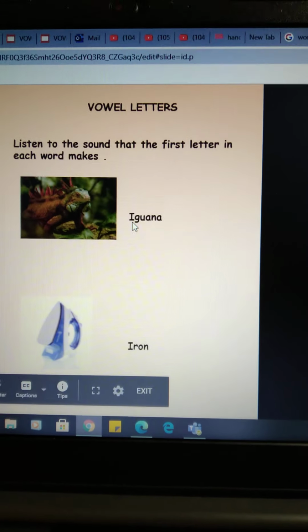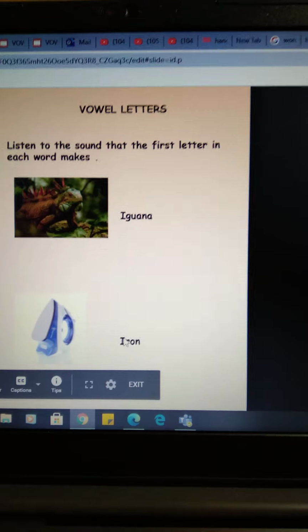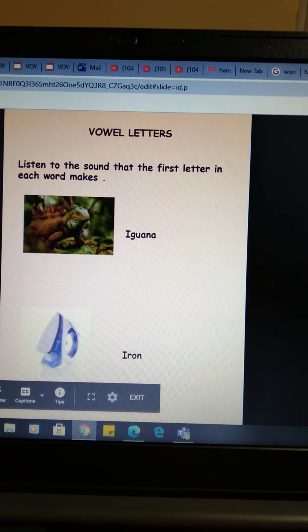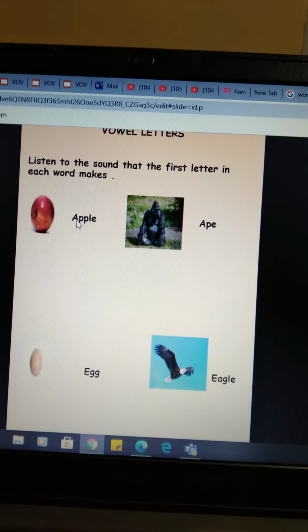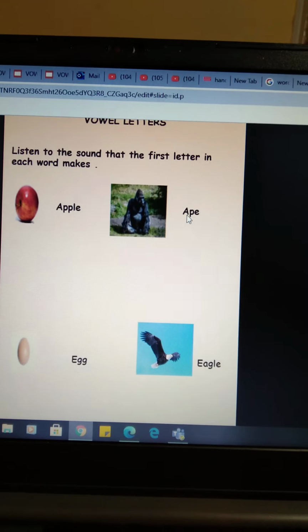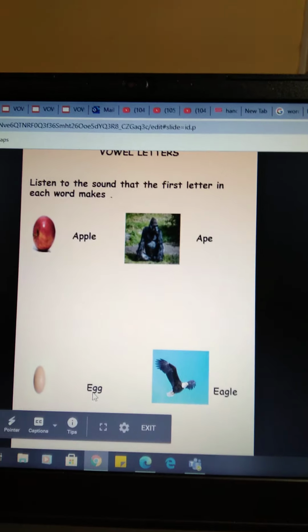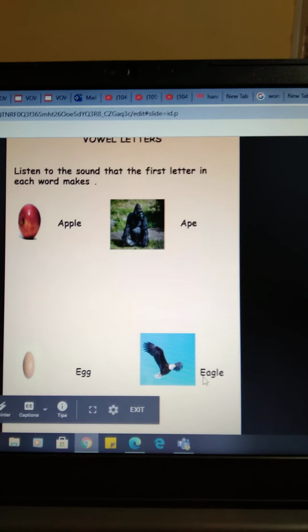Now here this letter is saying one sound and here this letter is saying I. This is the letter I, that's the name for the letter, and it's making a sound just like its name. This letter is the letter A, but in this word it's saying its sound as in apple. But over here the A is saying its name, as in ape. This is an E, but here the E is saying its sound as in egg. But over here, the same E is saying its name, as in eagle.